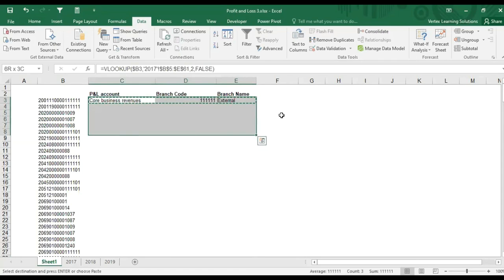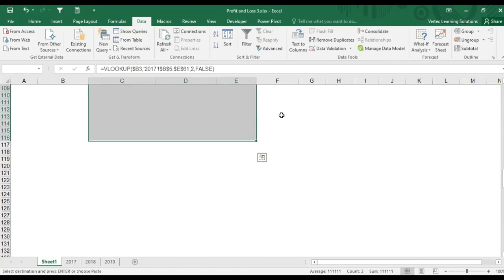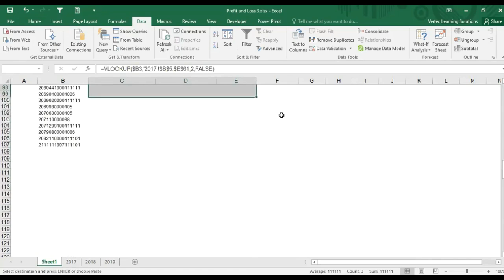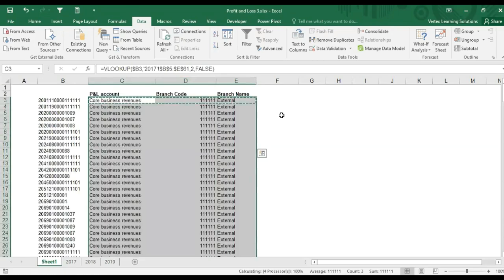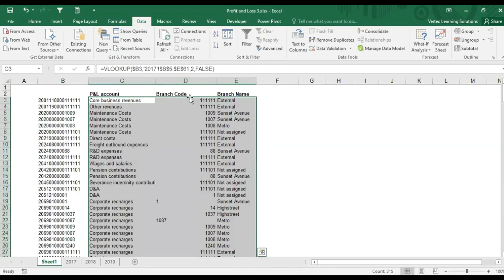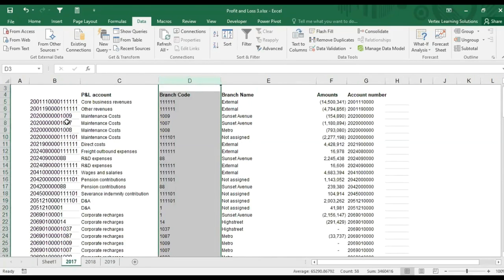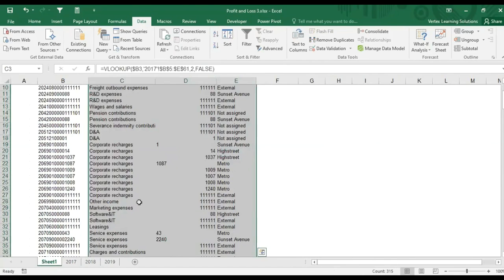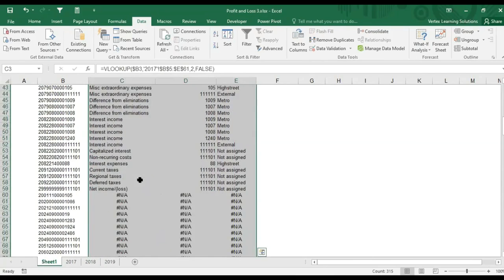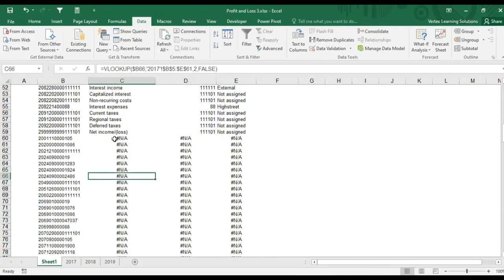You come down to the end of the table, somewhere here, and you just copy paste it. So whatever data was in 2017 in front of these codes, you have extracted it here. When you scroll down, you will see that it says NA, error it is giving. Why is it giving error? Because this is the data from where 2018 started. Actually, until here is only 2017.